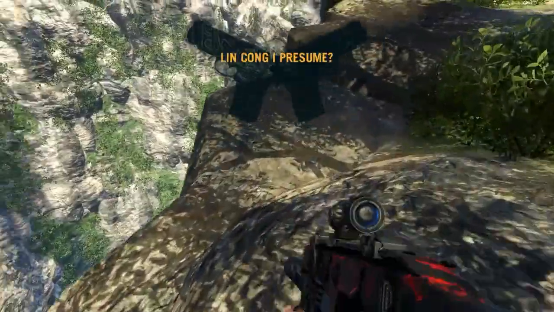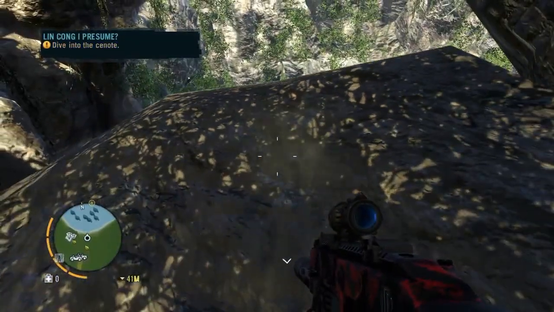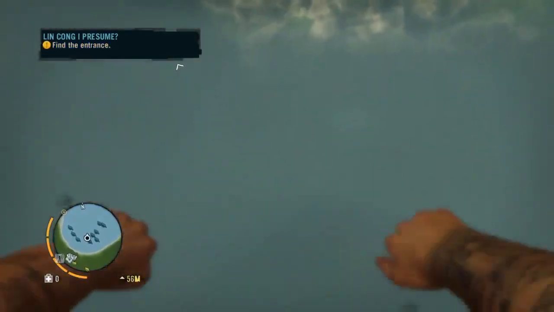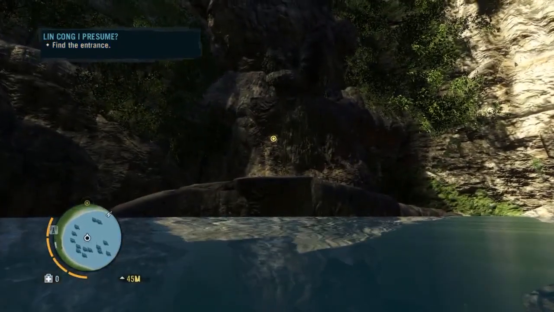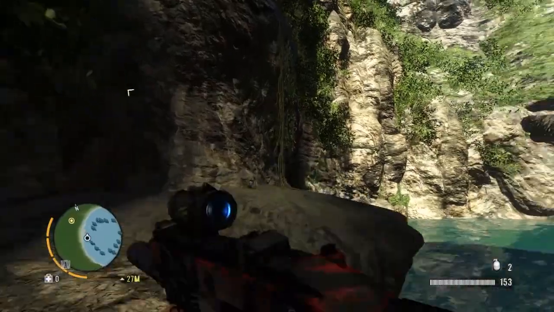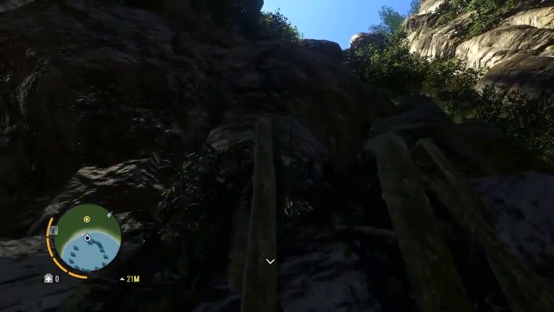Oh my god, this is gonna be fun. So, find a way. I'm just gonna jump. Yeah, dive into the cenote, or canote, whatever you call that. I've never had to say that before. Whee! Awesome! Let's get some breath before we go ahead and dive. Unless I can just... It looks like I climb up those vines. I thought I was going to have to swim under a rock or something. Let's go ahead and see if we can. There we go!